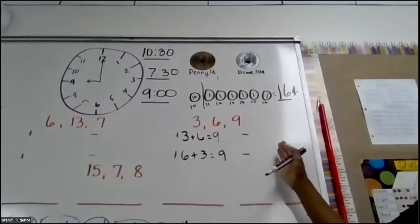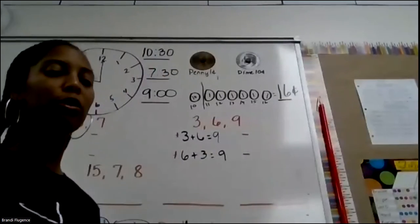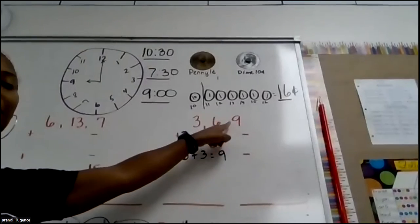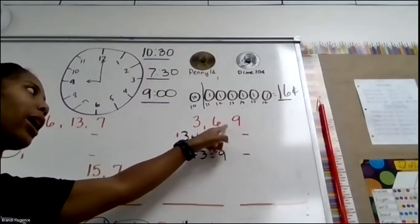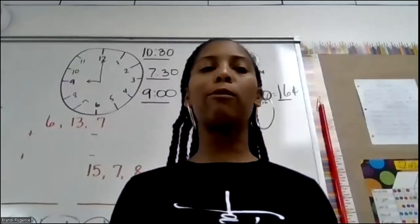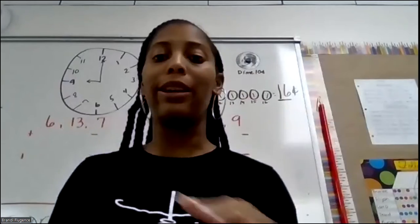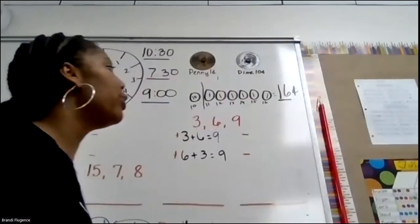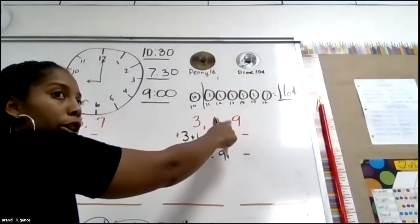So now when it comes to subtraction, it's a little different. When we are doing the subtraction, we have to start with our largest number first. You cannot subtract 6 minus 9. There's no way to take 9 out of 6. And I can't subtract 3 out of 6. There's no way to take 6 out of 3. There's no way possible. So when you create your subtraction fact from your family, you have to start with your largest number.